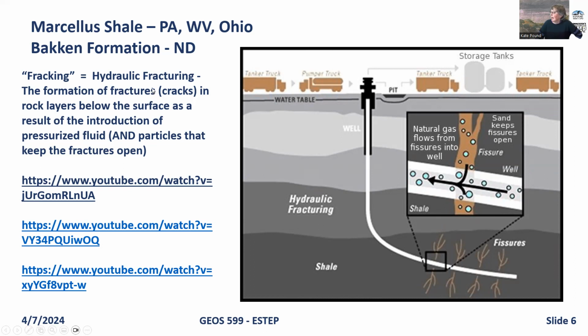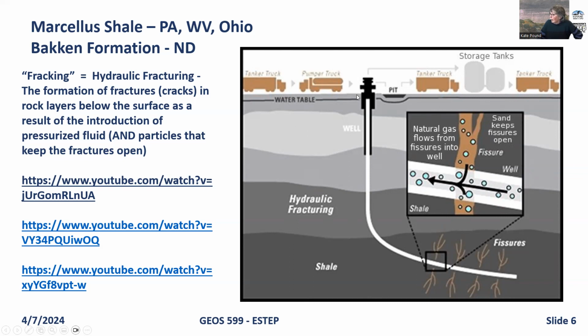So, a summary of hydraulic fracturing. Let's just look at the text here first. As I mentioned, fracking is the term used for what is technically hydraulic fracturing. And what that means is cracks or fractures in the rock layers, in the shale that contains the oil and gas, are introduced. They crack the rocks and then they introduce pressurized fluid and particles that keep the fractures open. And because those fractures get kept open by the grains that are propping them open, those grains also get called proppant, the oil and gas will start to move out of the shale.